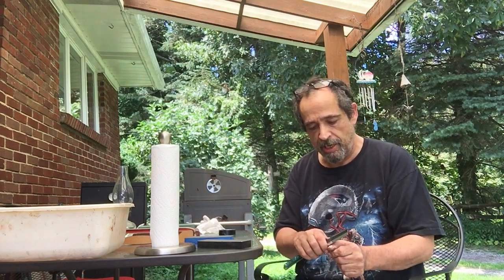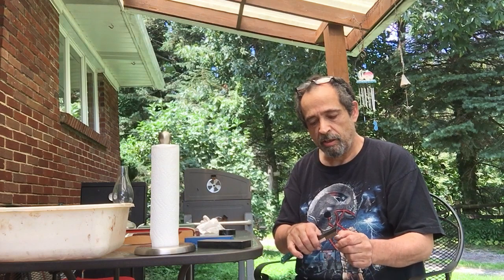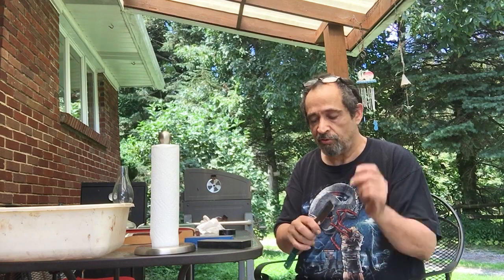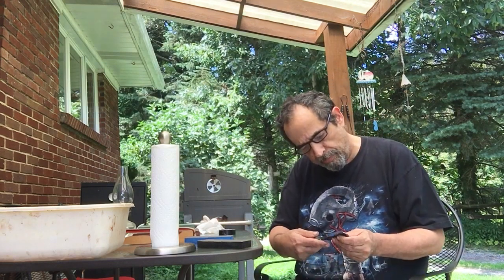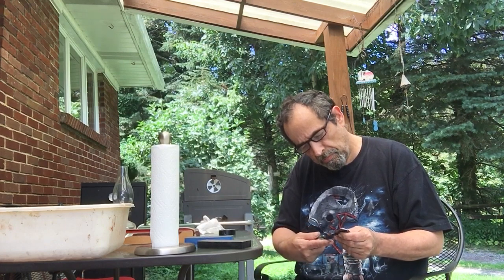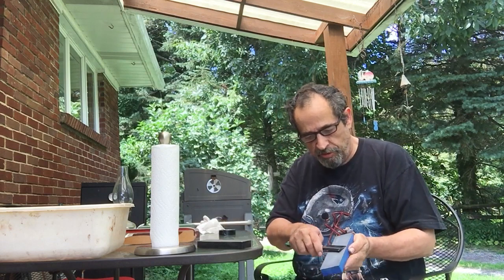I go by feel on this a lot. It feels like it's got a little bit of an edge, but here's how we're going to find out if it's got a bevel. If it hits that thumbnail and stops, it's got a bevel. I also like to take a look at it and visually inspect it. It looks like it has approached a nice clean bevel.